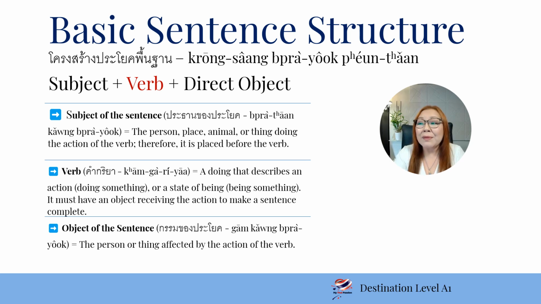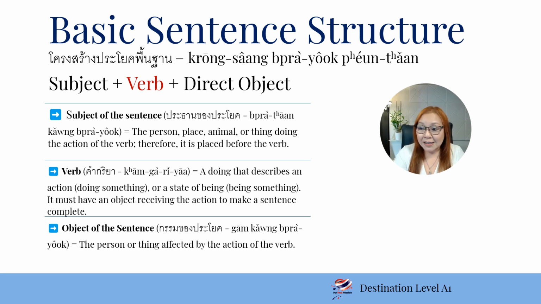First of all, we're going to have a look at the basic sentence structure, also known as โครงสร้างประโยคพื้นฐาน. โครงสร้าง means structure, ประโยค means sentence, and พื้นฐาน means basic. At the core of every sentence there must be at least a subject and a verb, and other parts of speech can be added depending on what we want to say. But in this case, we're going to add the objects because we're going to learn how to place personal pronouns as a subject and an object of a sentence.